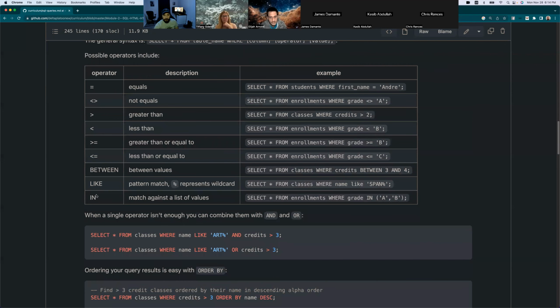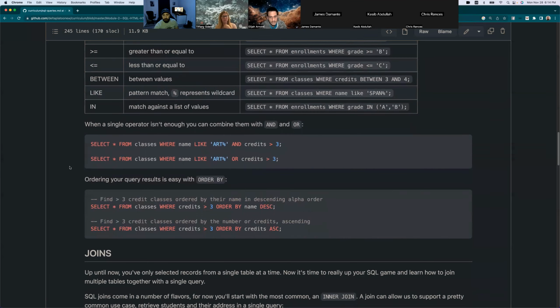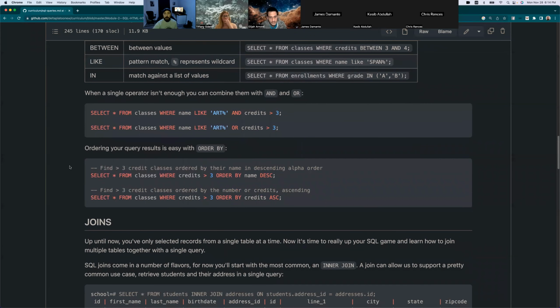These are possible operators. We've seen these. When a single operator isn't enough, you combine with and or. Also super useful. Select from classes where name like art and credits. Oh, I know what this is now. So select from the classes where name is like art.